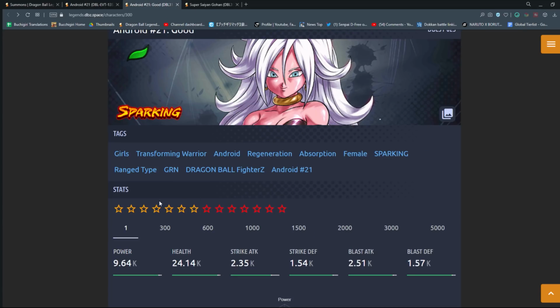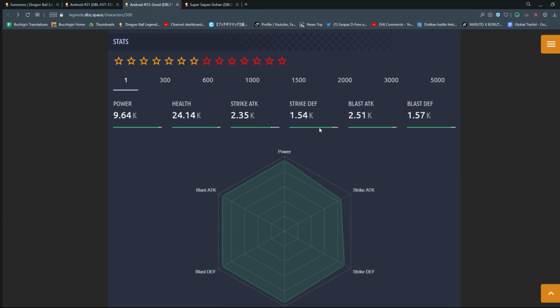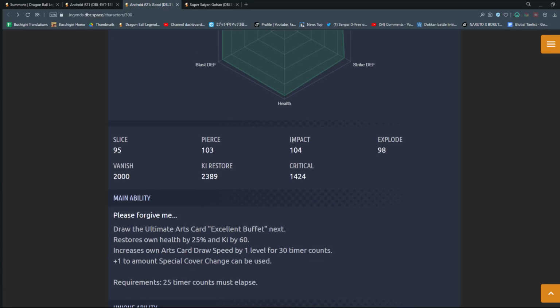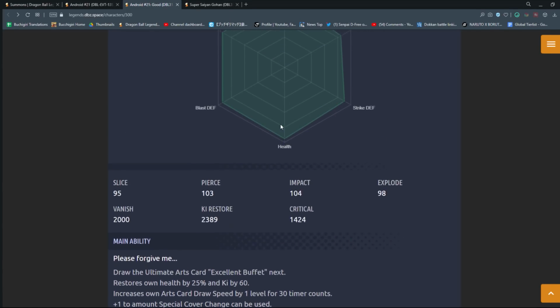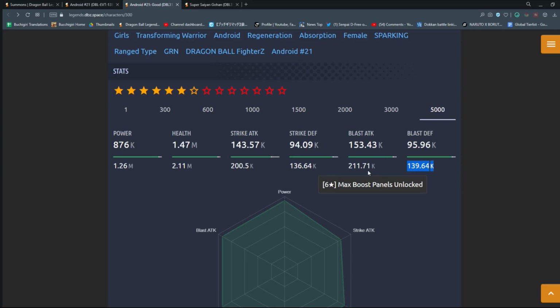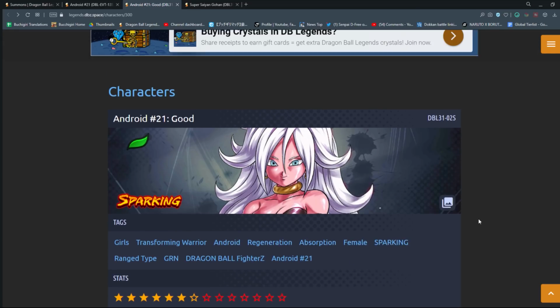Let's go ahead and take a look at the Green 21. So Green 21, again, all those same tags, does not have powerful opponent because, well, she's not an antagonist. Not necessarily. Okay, so ranged type character. We actually have ranged, support, and melee types now, so we need one more 21 to fill out the entire row. Looking at the stats here, I'm going to put her to 6-star. Defense is 136, 139 here, 211,000 blast attack, 200,000 strike attack, 2.1 million HP.